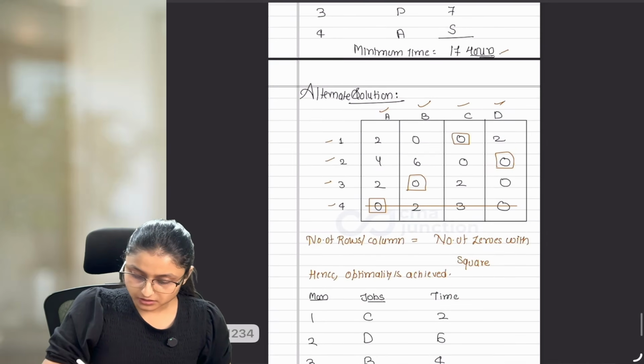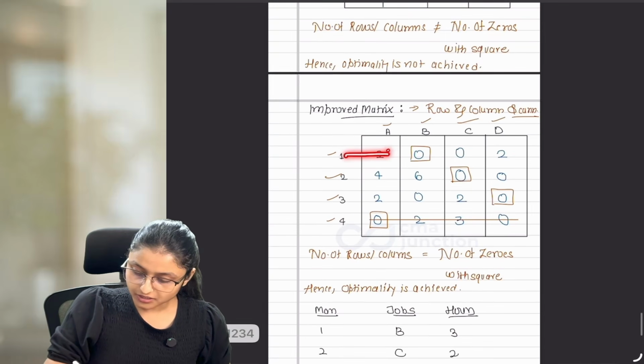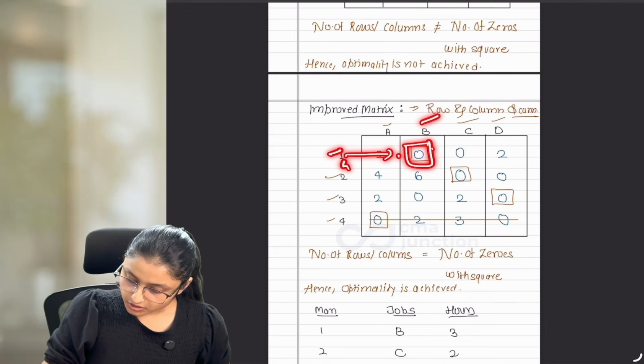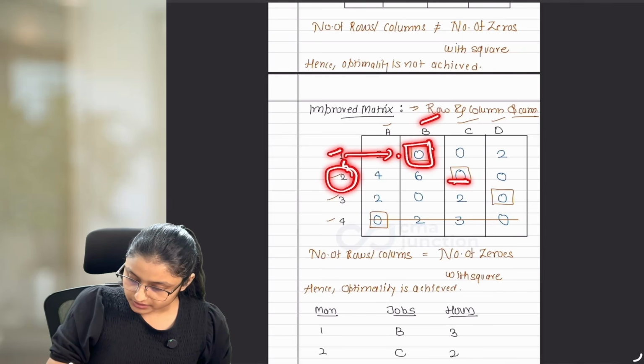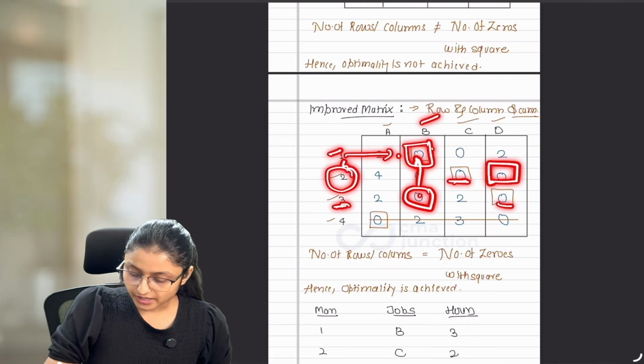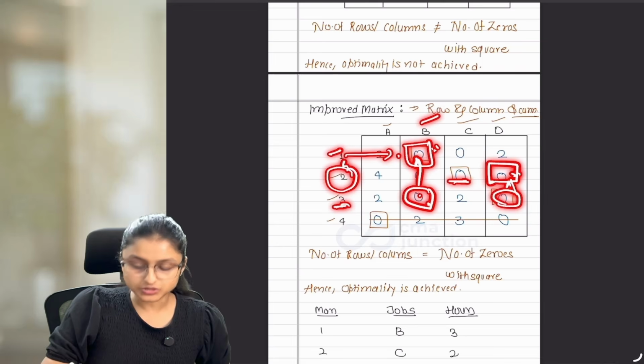So for 1, I already allotted this one earlier. And when I allotted this, this is done. And hence, if you notice, for second, I chose this. Now, if I chose this for second, then for third, there will be nothing left. Because third has one option choosing this and one option choosing this. But both the options are already chosen by first and second. Hence, third will not be able to choose anything.